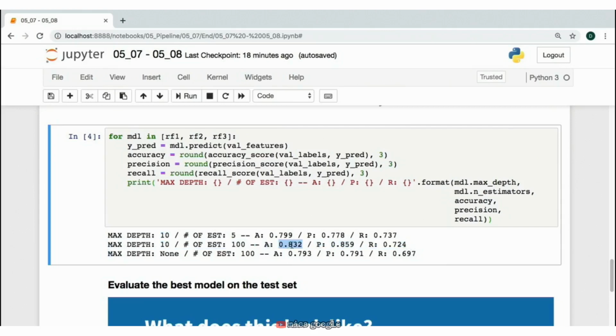The accuracy is highest by a decent amount, the precision is much higher than the others, and the recall is second highest. Now, we're giving the edge to the second model here because the gain in precision is so large that it's worth the marginal loss in recall. But in many scenarios, it's much closer than that, and you'll have to use the context in which you're using this model to determine if precision or recall is more important to you. Now that we've evaluated all the models and selected the best model as the one with a max depth of 10 and 100 estimators, in the next lesson, we're going to get one final unbiased view of how this model will perform on unseen data by evaluating it on the test set.